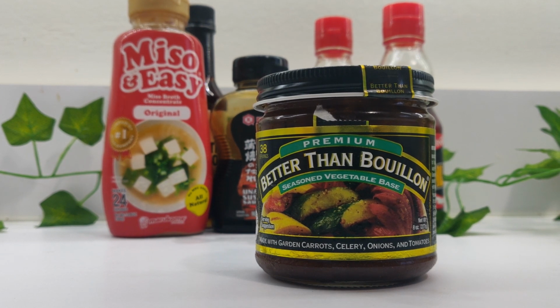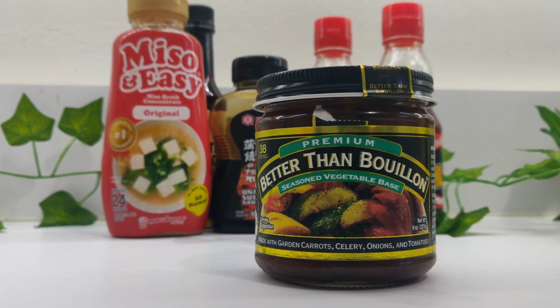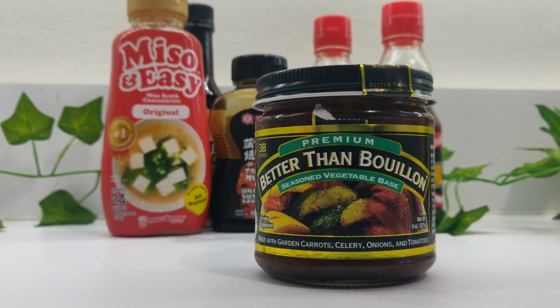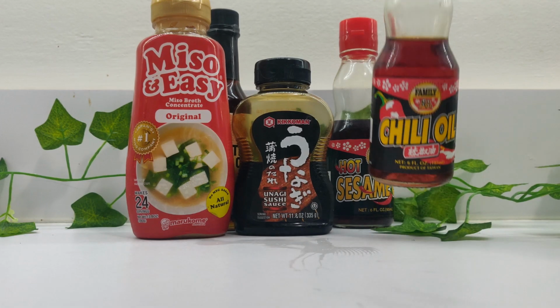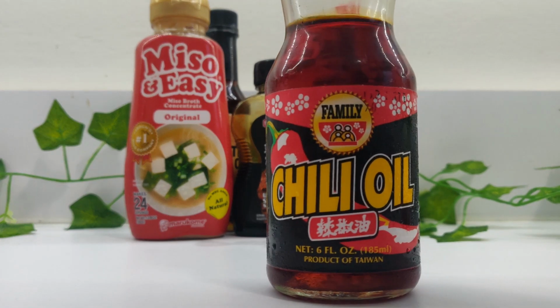Make sure that you get the seasoned vegetable base. This one can be used in any soups or broths. It's cheaper than buying the box broth because you can mix this in water and make as much or as little as you need.